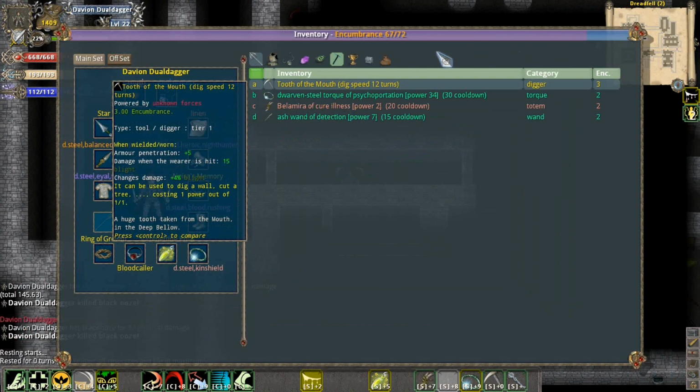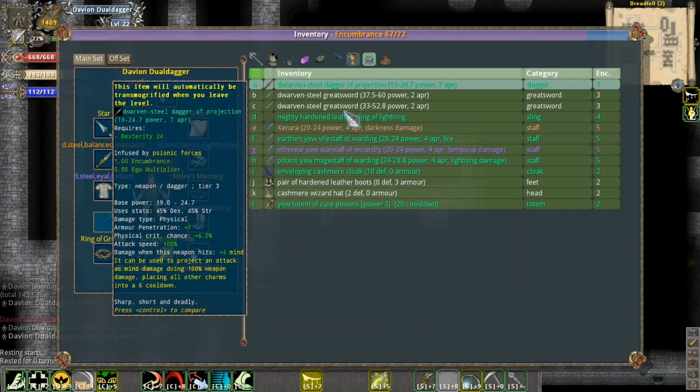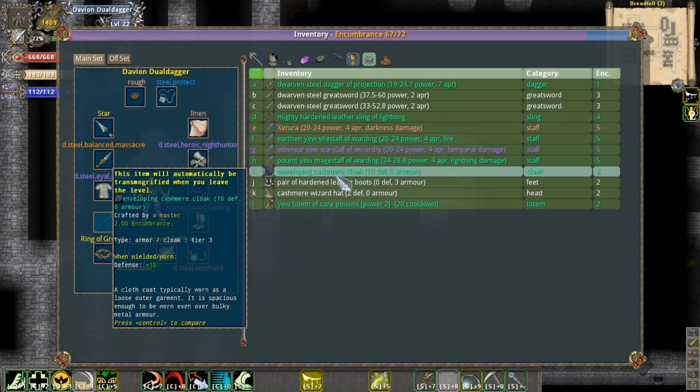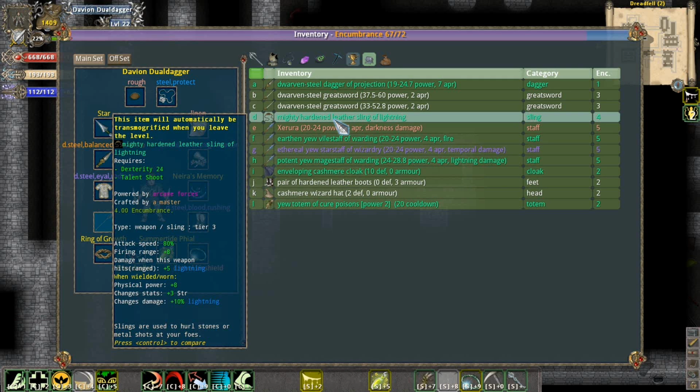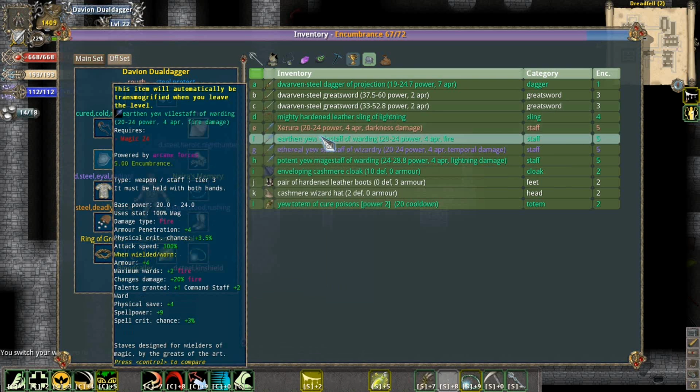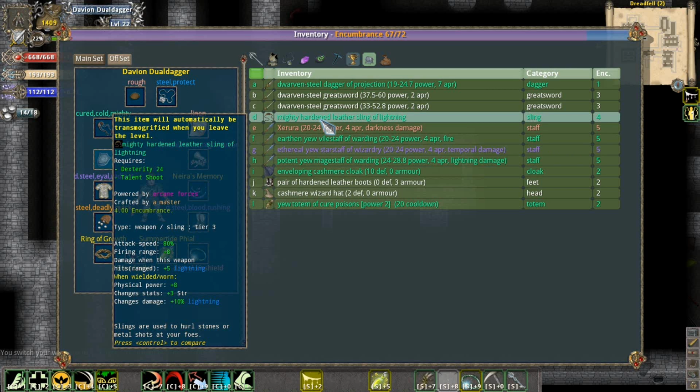Let's look at my inventory for now just to see if I got anything. And I got a couple staffs. I got this cloak. A sling. Fire range of 7. Fire range of 8. More fire range is definitely wanted.